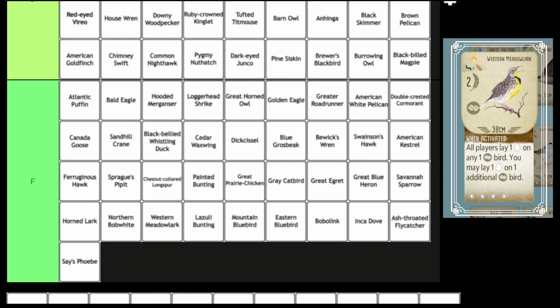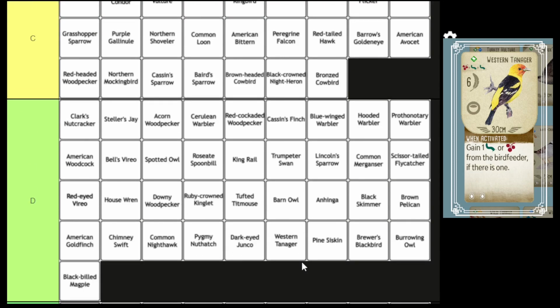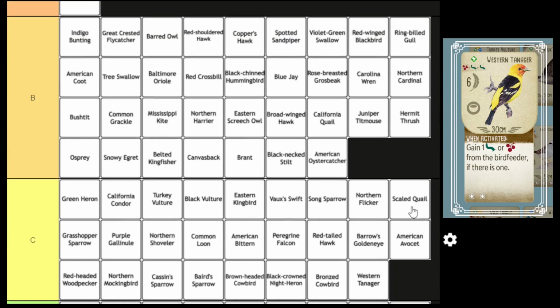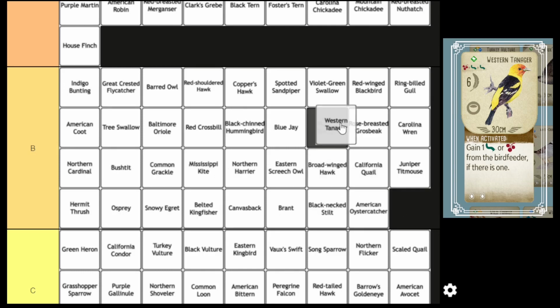Yeah. All right. Moving on, we have the Western Tanager. So when activated, you gain either a grub or a cherry from the bird feeder. This sounds familiar. We talked about this. It's kind of like the grosbeak that we looked at, whereas the grosbeak is grain or cherry. This is grub or cherry. Yep. So I think I'd put it probably just 1 spot below that, purely from the food cost point of view. But yeah, it functions the same.